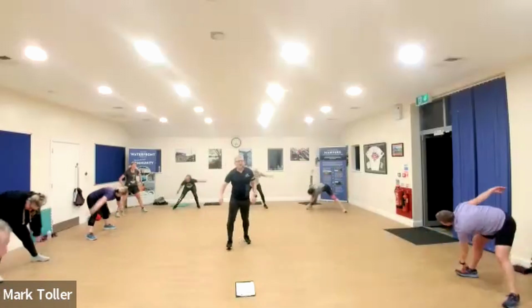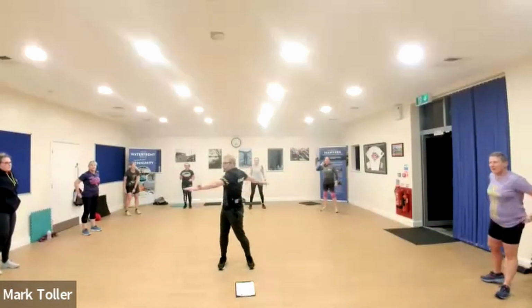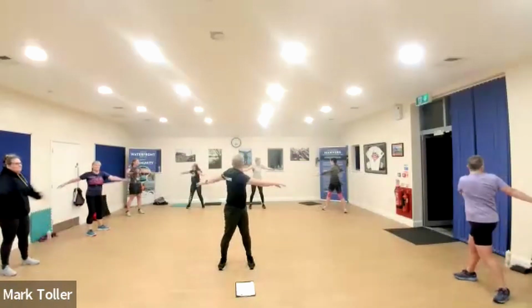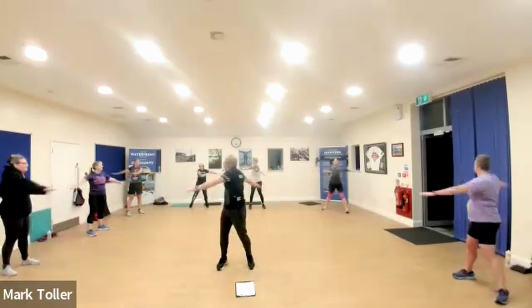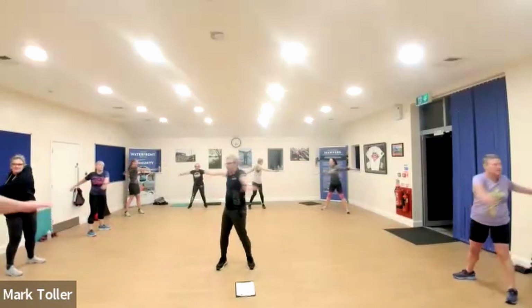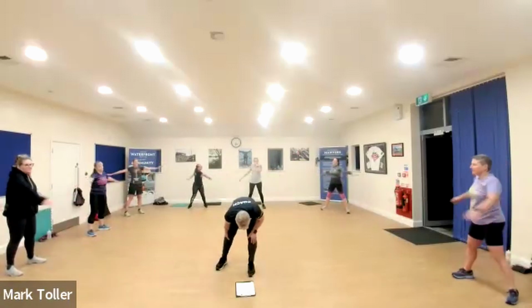Oh no. Right, up again, feet just over a shoulder width apart, just rotate. Just go a little bit wider. Follow your arm around with your head. Get a good rotation, use your arms to drag you round. That's it, get that lower back nice and loose.